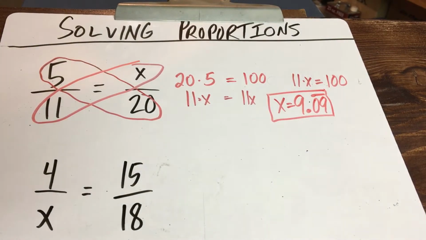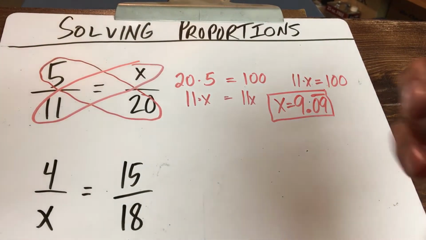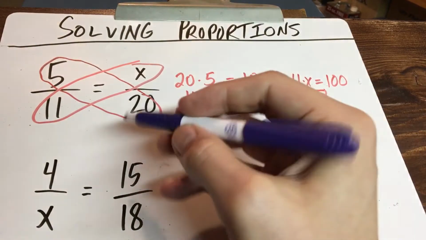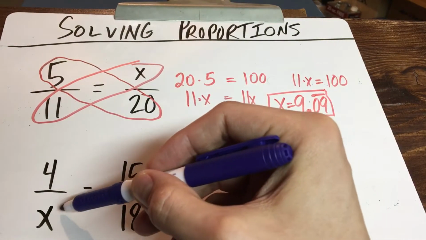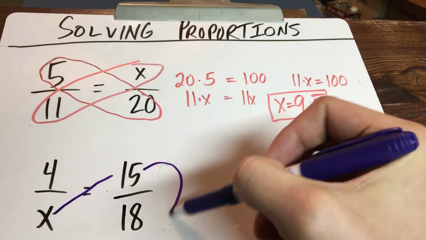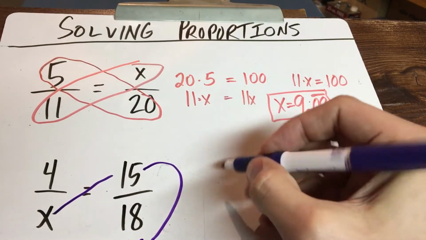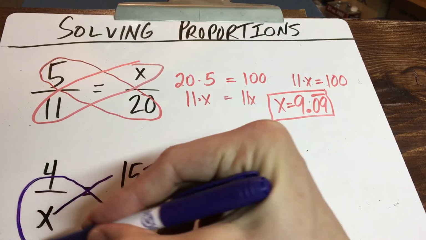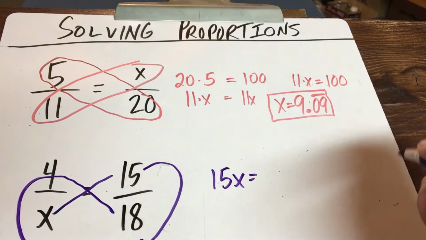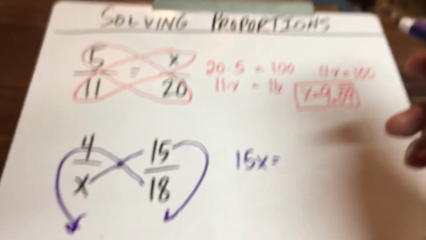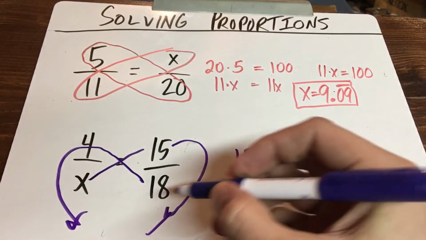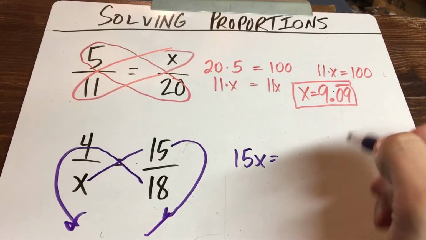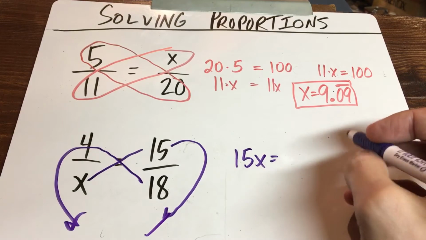In other years, I've had students come up from 6th grade and 7th grade and say, oh yeah, we learned this. It's called the butterfly method or the heart method because they do something like this, where they would do 15 times x, and then down below they would write 15x, and then they would go the other way. They do 18 times 4. You see how that kind of makes a heart, or it makes butterfly wings if I move my phone down. If I drew those longer, it looks like a heart, or it looks like butterfly wings. But you still do the same thing.